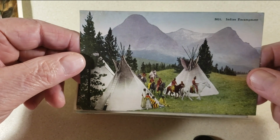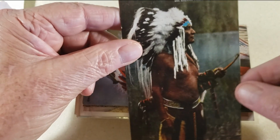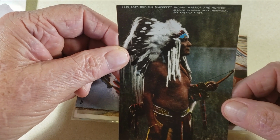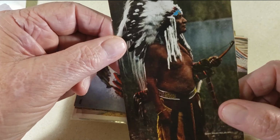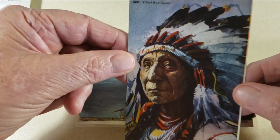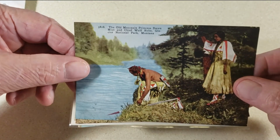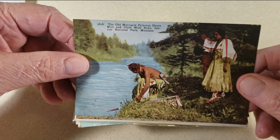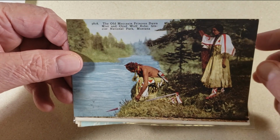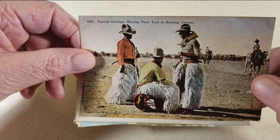And here's an Indian encampment. Does not say where that is. A couple Indian cards here. This is Lazy Boy, Old Blackfeet Indian warrior and hunter. Not a very flattering name, Lazy Boy. This is Chief Red Cloud. Here is the Old Moccasin Princess, Dawn Mist, and Chief Wolf Robe at Glacier National Park in Montana. Here's some typical cowboys waiting their turn at the bucking contest.